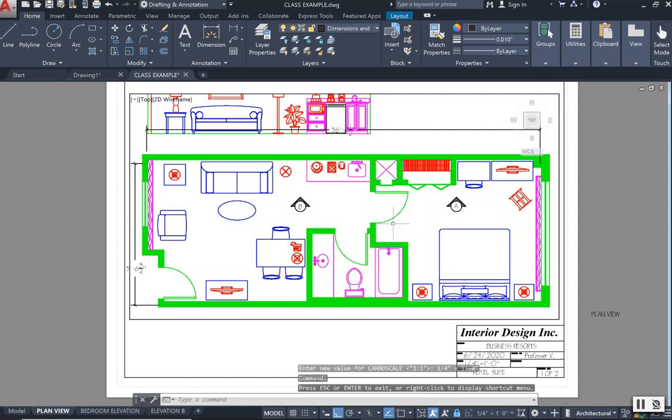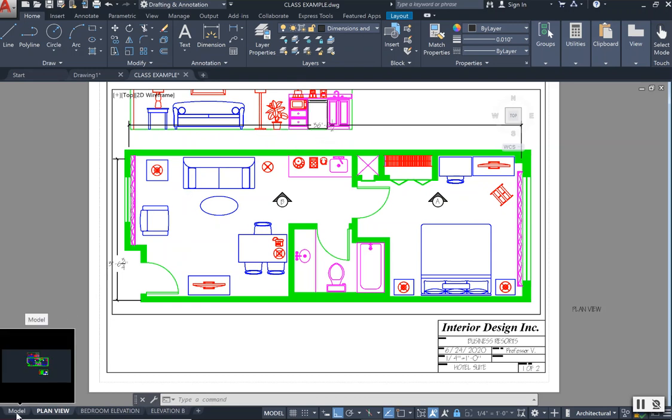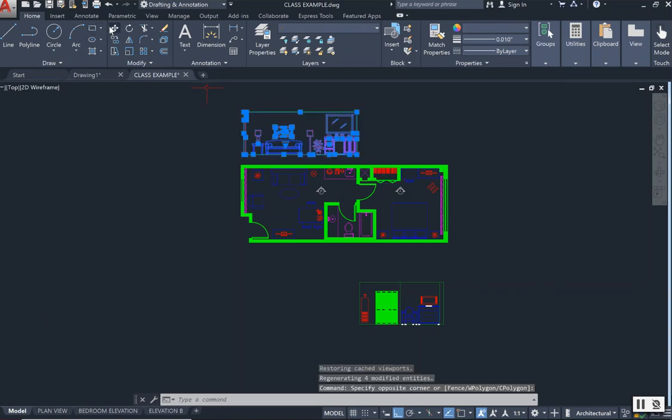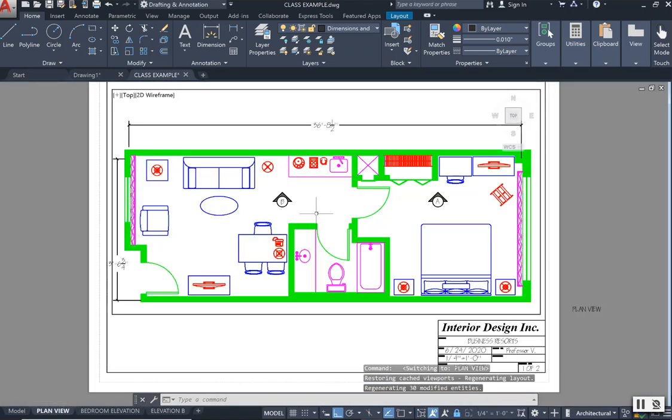So now my viewport is locked, and I can only scroll and move the entire drawing and not just my floor plan. I see in this particular drawing, I have a little bit of my elevation still showing. So what I can do is go to my model space, take my elevation view, select all of it, and move it up a little bit further so that it's out of the view of my floor plan. And now that that is done, as you can see in this space, it is no longer there. I am only showing my floor plan.